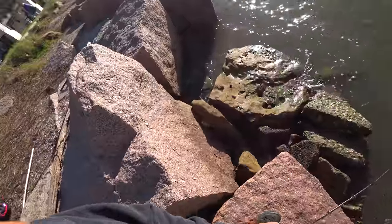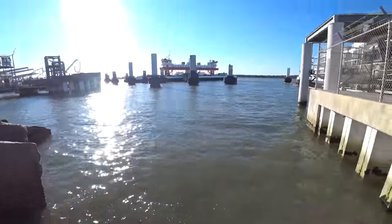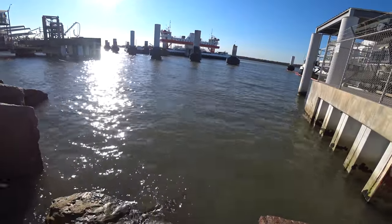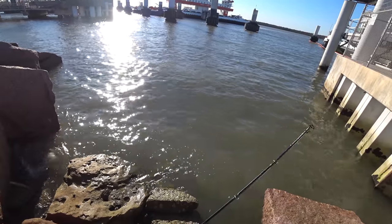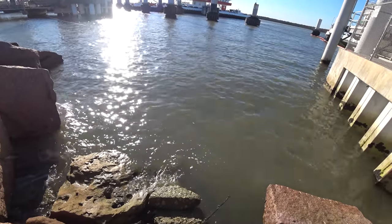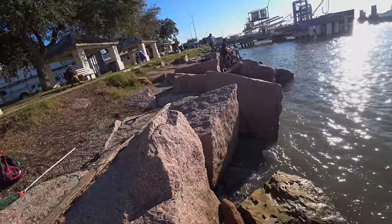I know a lot of people like to fish the flounder because it's easier. It's a lot easier to catch more flounder. I prefer to fish for flounder in the summer. So what we're going to do here is I'm going to explain to you why I have this combo.